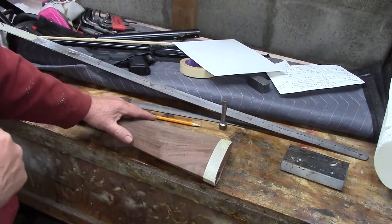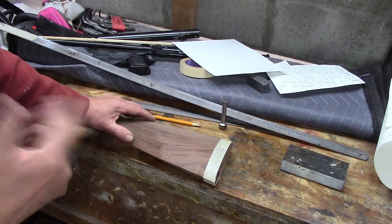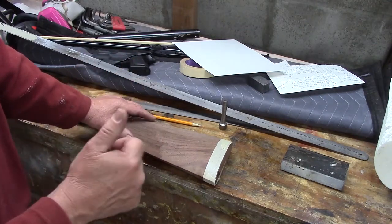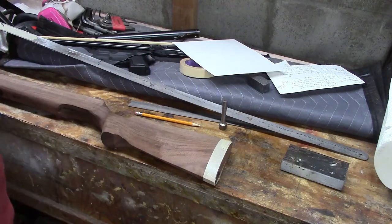Nice thing about the Makita compound sliding miter saw that I use is it's got an electric brake. So when you let go of the trigger, it stops pretty quick. But still, I move it away and wait for it to spin down before doing anything else. So I'm going to go ahead and get set up on the saw, and I will turn the camera back on when I'm ready to make the cut.